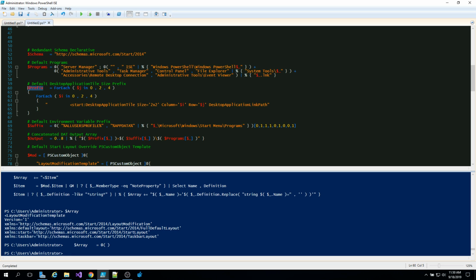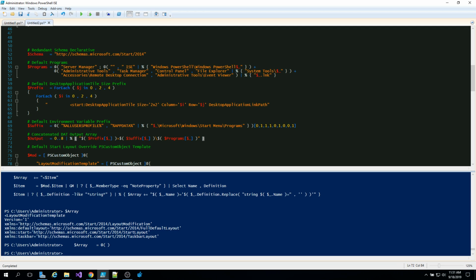So for instance, prefix, I probably wouldn't want to concat that until I have the output of that, because then it won't synchronize with programs or anything right there. But also the suffix here. Remember how I had another variable? Well, it was called prefix, but it's actually more of a suffix because this is the beginning of that string there. I had this tied to a variable named AX, but you can actually start to concatenate some of this stuff and then get away with an array declarative right there.